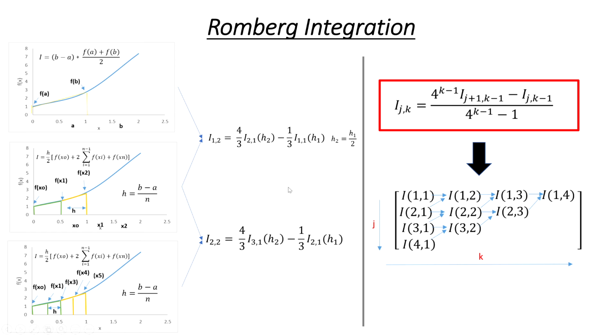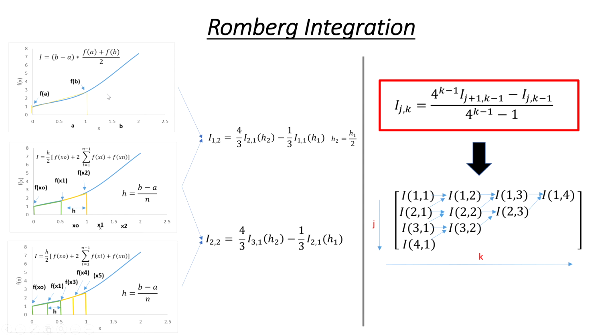Now, we can actually create a general equation that can encompass all different types of combination of the Romberg integration, because right now I have two equations that define combining 2 with 1 and 4 with 2. So I want an equation that can not only combine different approximations of the trapezoid, but can do different levels of integration. Now, what do I mean by a different level of integration?